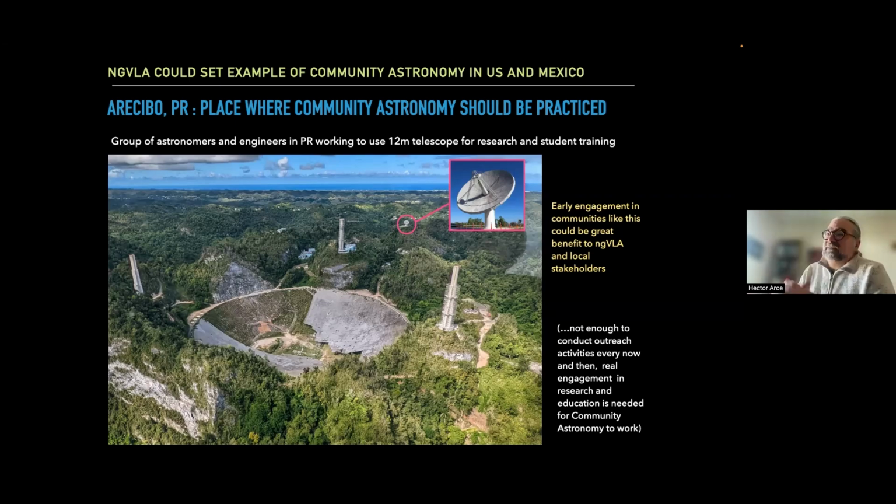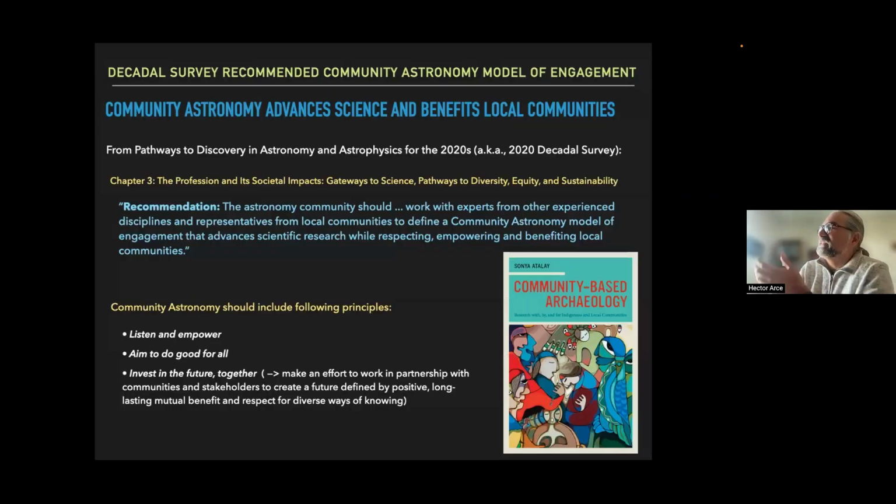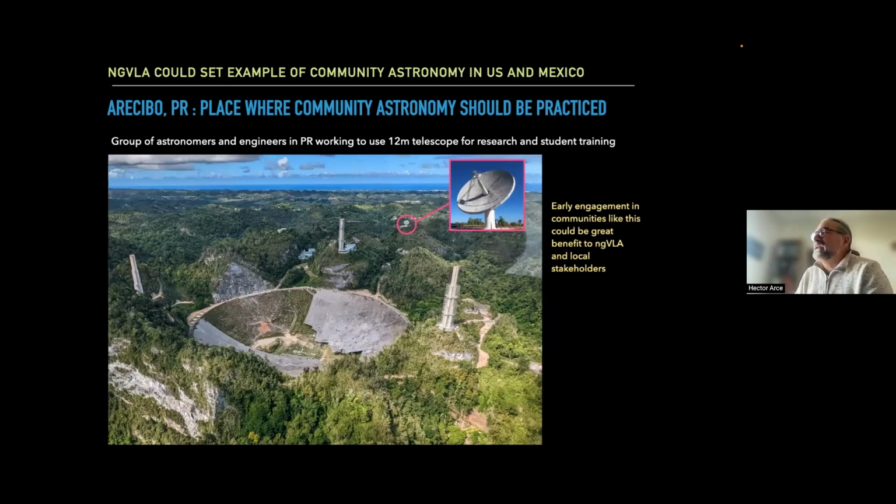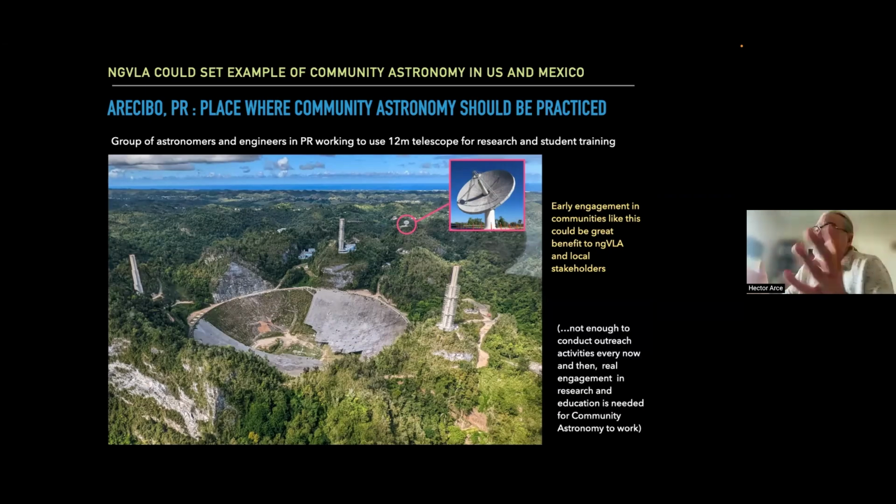It should follow community-based astronomy principles. It should be a conversation with the community there to see what they want, how the stakeholders will benefit, and how both the project and the local community will benefit from the project. So maybe some communities only want a few outreach programs. Well, so be it. But if some other communities want to be involved in the project, then that should be the case.